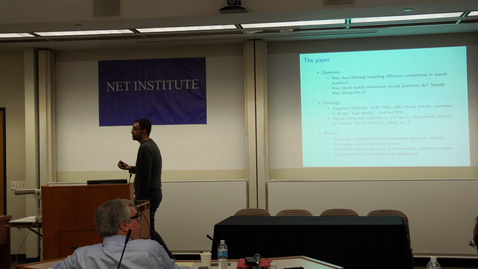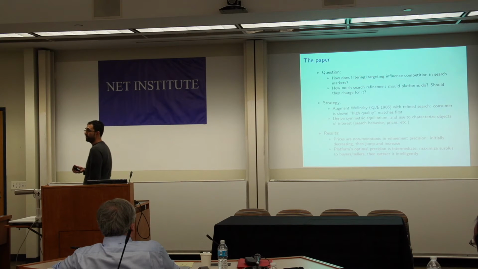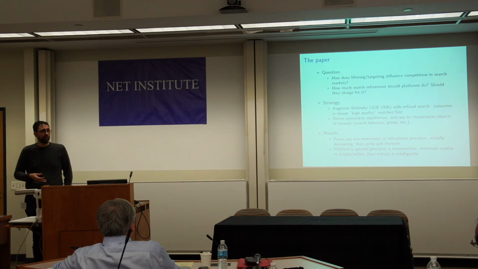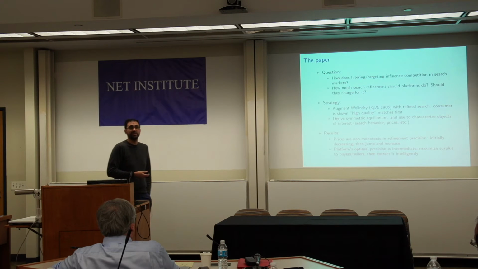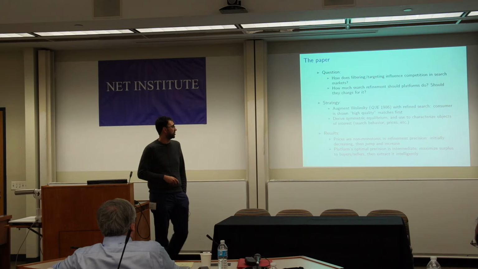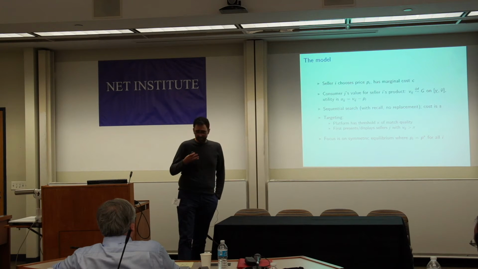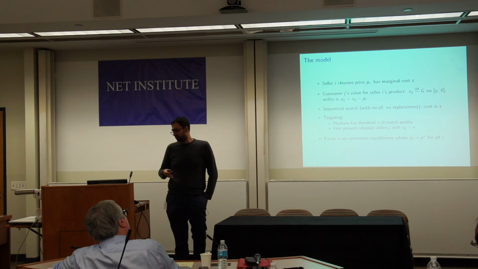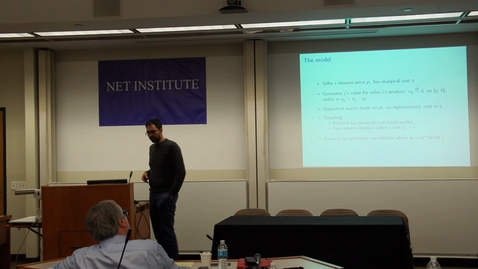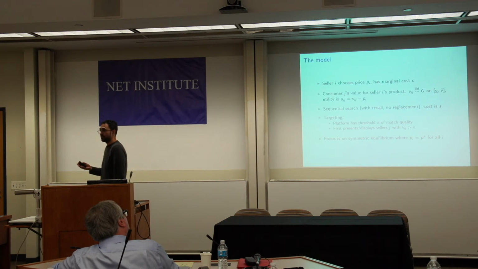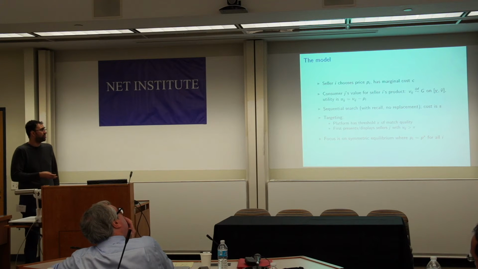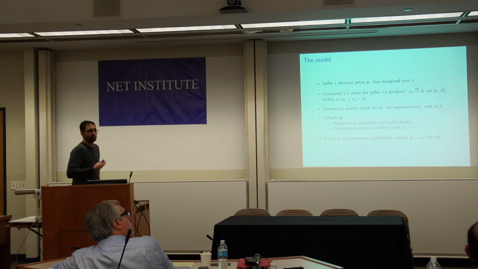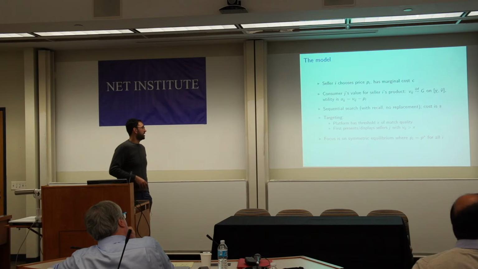And this has interesting implications for what a platform should be doing in terms of how much targeting they should be allowing, and how to extract some of the surplus that they may be able to create using this targeting. So again, the basic model: you've got the sellers who are choosing prices. All the sellers are basically identical. They're ex-ante identical from the perspective of consumers, so they're IID draws. And so this buyer is basically searching around looking for the best match.